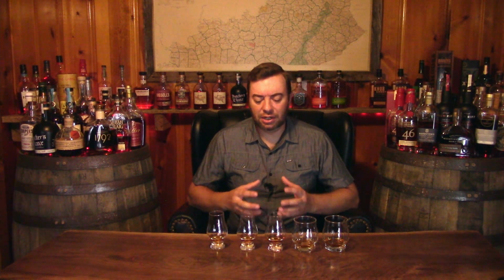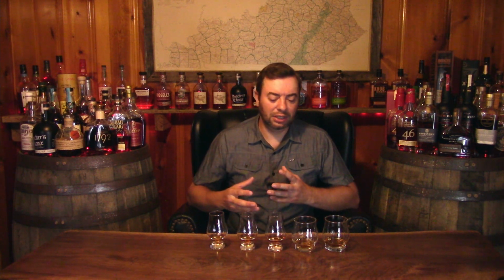All right, well, as glass number 2 was kind of boring, glass number 3 has a ton of flavor going on. Lots of cherry, lots of cinnamon, lots of barrel presence, like a nice toasted oak. Getting some peppery notes in there as well. Of course, your hints of caramel and brown sugar in there. All in all, a really nice sip. It is really sweet, which I don't like in a bourbon, super sweet, but this is still nice.